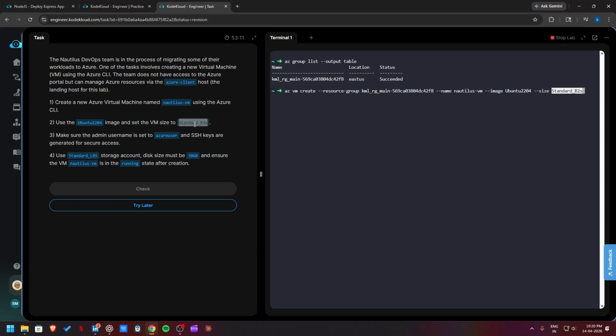This is not the disk size, but this is the one which says how much CPU or memory will be present in this server by default. So now I will just mention the admin username.